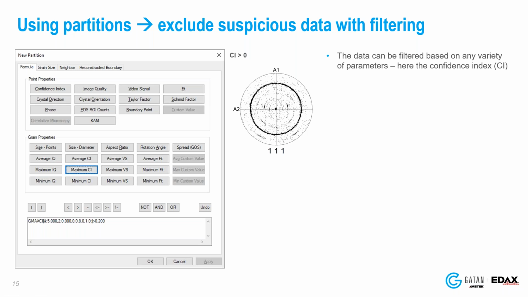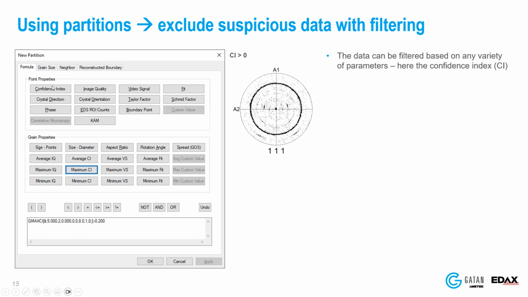So those are the maps, the plots, the charts, the templates we can make. Back to the partitions, because as I mentioned, the partitions is what defines for us what data we want to use for analysis. And if I go to a partition and I right click there, I can open the setup window. And here I can define what properties a point or a grain has to have before I allow it in my partition. And one of the first analysis I always do is a filter to remove bad points.